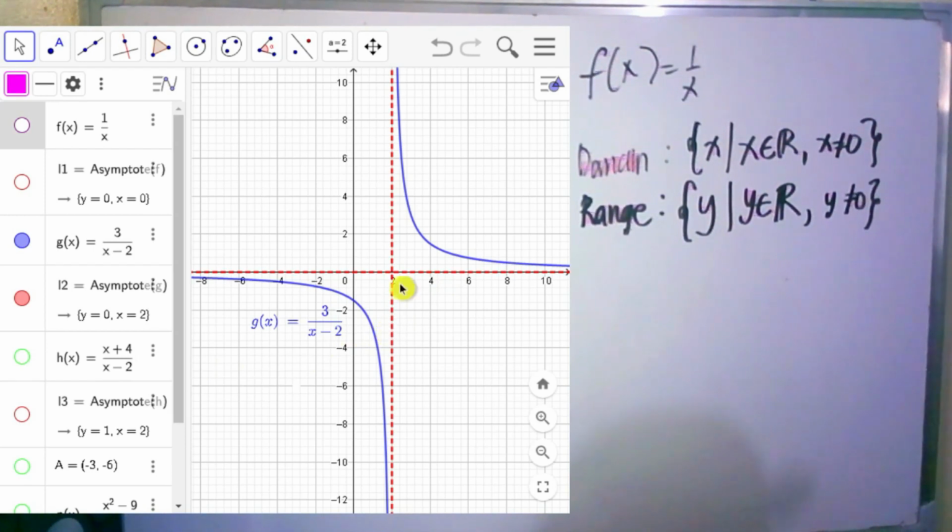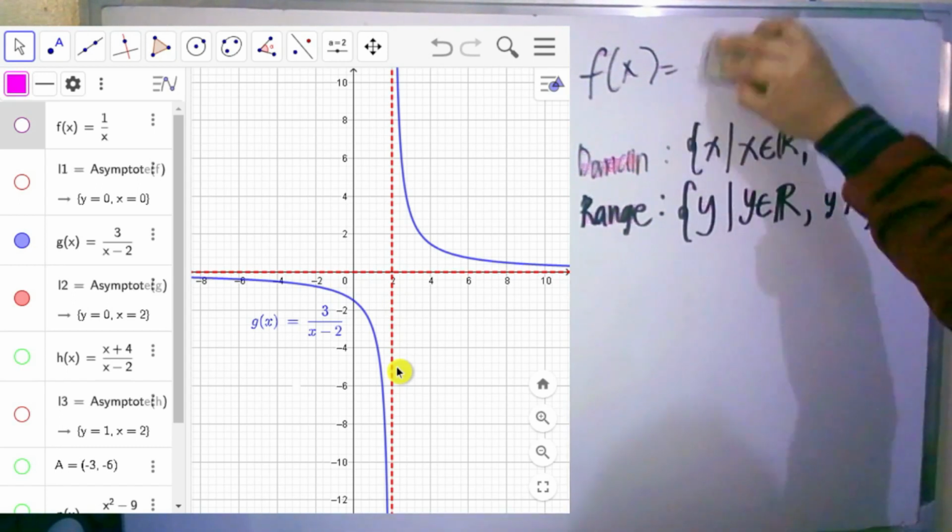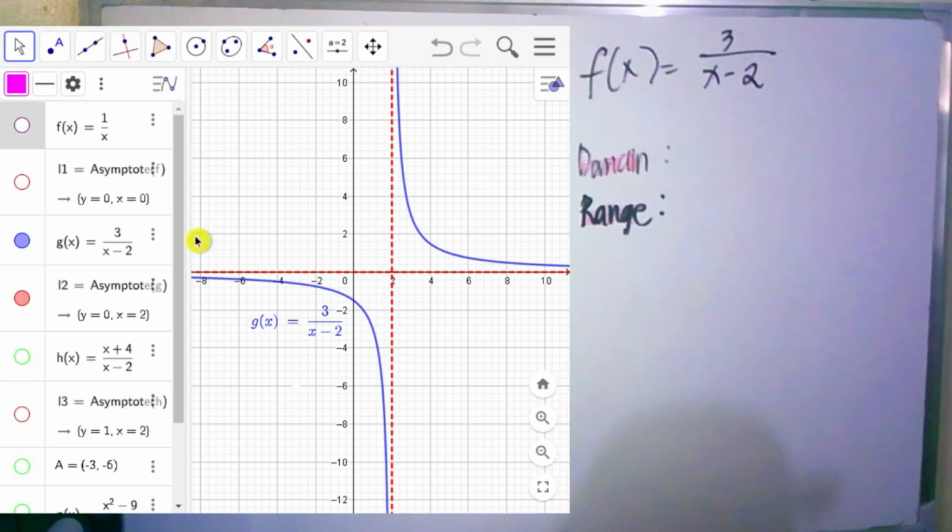So these are the asymptotes. The vertical asymptote passes the x-axis or crosses the x-axis at positive 2, and then the horizontal asymptote passes the y-axis at 0. So what are the range and the domain of this particular rational function? So suppose na nga we cannot see the graph and we are only given the equation. It's a rational function, so what are we actually excluding in the domain? If the denominator is x minus 2, ano yung bawal na maging part ng domain?